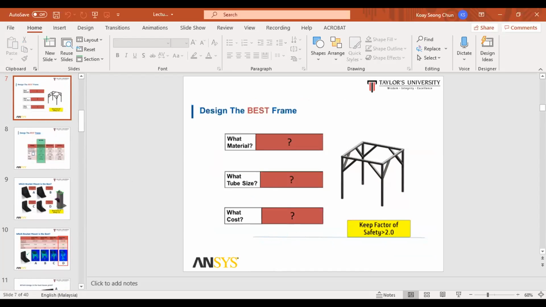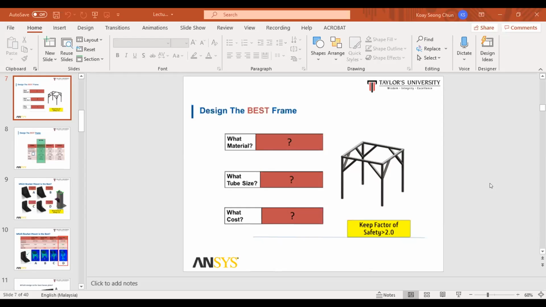So my advice for this: the first thing you need to set is your target, what is the goal for your design, what you're going to achieve. Second, you need to have your dimensions. You need to find all the dimensions for your cables. What are the diameters? What is the length? If it involves an angle, what is the angle? You need to figure out how to look for the dimensions. And then for the simulation part, you need to have the properties that I showed you just now: elastic modulus, Poisson's ratio, yield stress or yield strength.